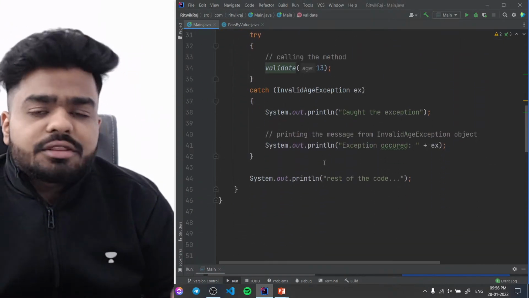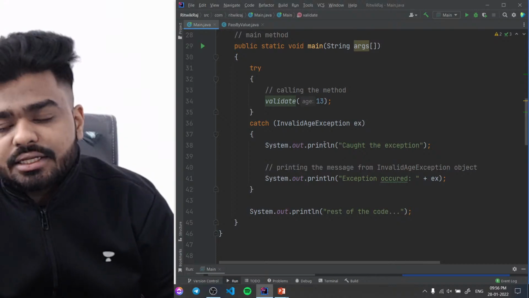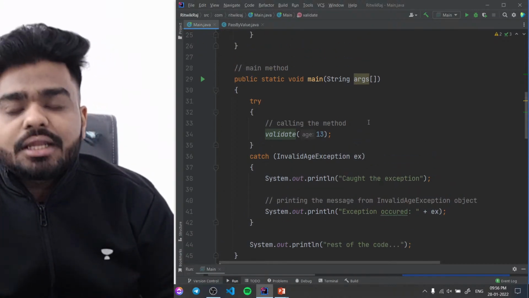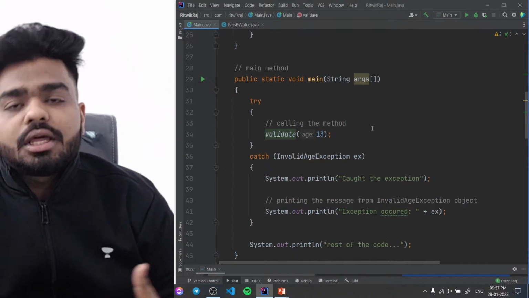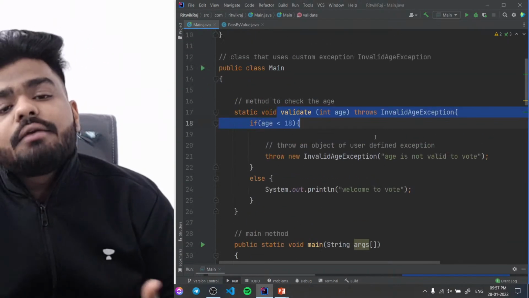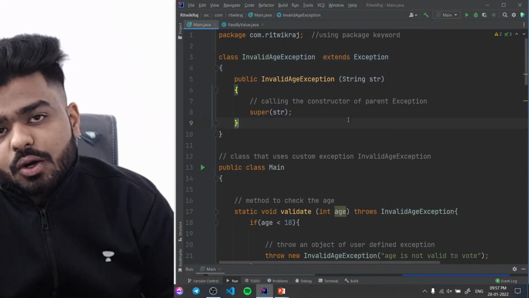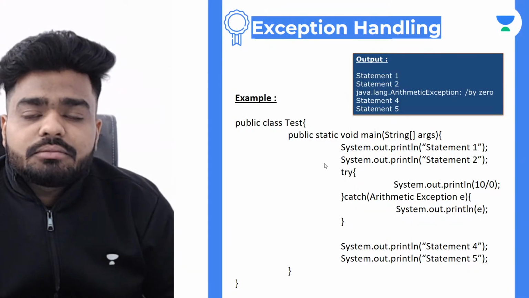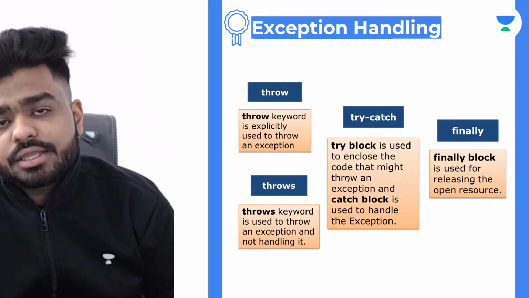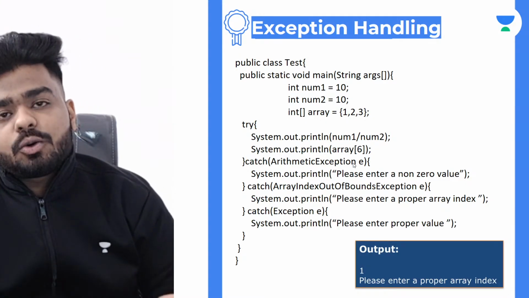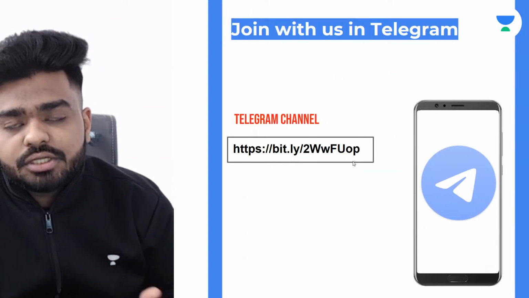The program is a little bit bigger, but you can understand it easily. It's the same process, just that instead of using ArithmeticException, ArrayIndexOutOfBoundsException or NullPointerException, we use the user defined exception. So you can try this once. Let's give this as homework for you, so that you also work it out and learn how this exception is done.